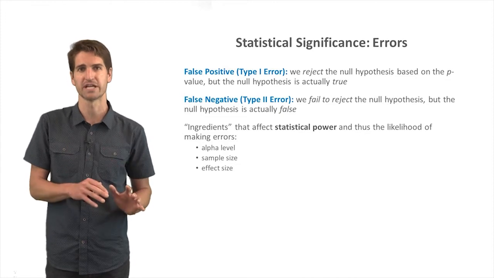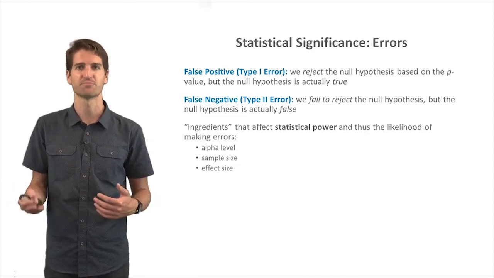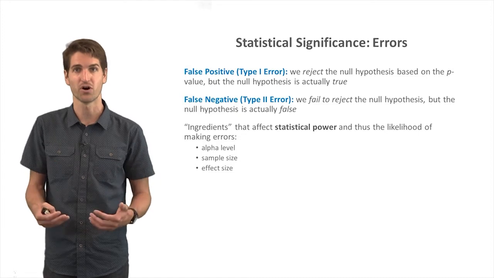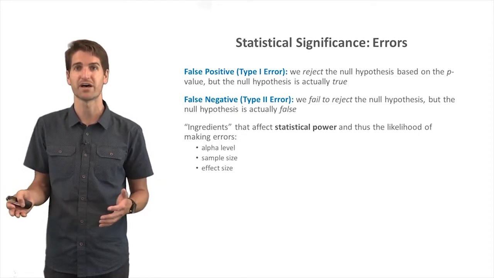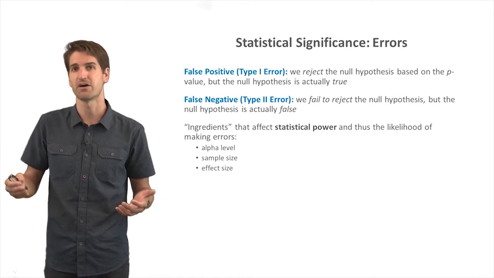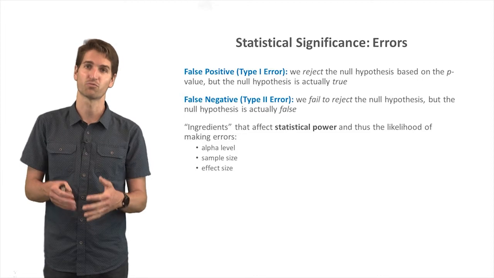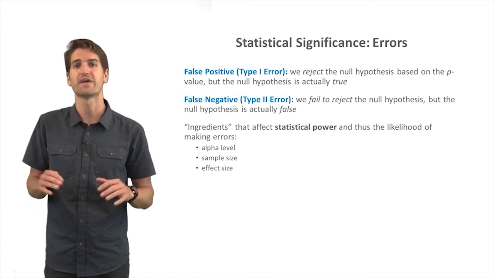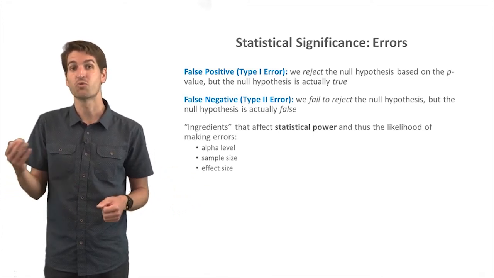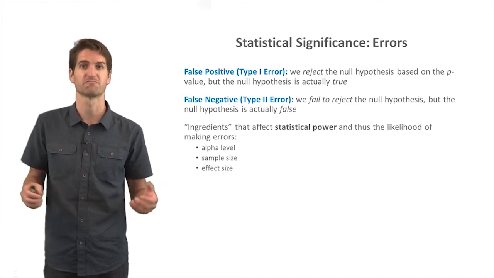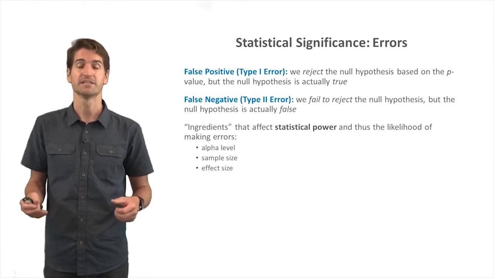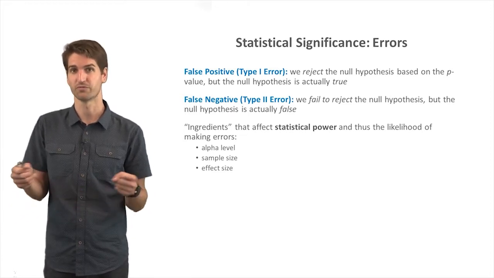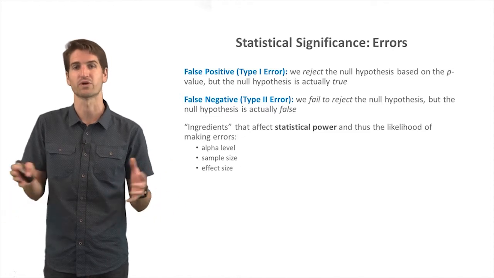So what is a false negative or type 2 error? When we're talking about a false negative or type 2 error, we're talking about instances in which we fail to reject the null hypothesis, but the null hypothesis is actually false. In other words, we conclude based on the p-value that it's greater than or equal to this alpha level of 0.05, let's say, and therefore there's really no evidence of an association or a difference here, so we fail to reject the null hypothesis. But in actuality, in the underlying population from which the sample of people or cases are from, this is actually false. There is actually a relationship between these two variables or a difference between these two sets of scores, or whatever the case might be.